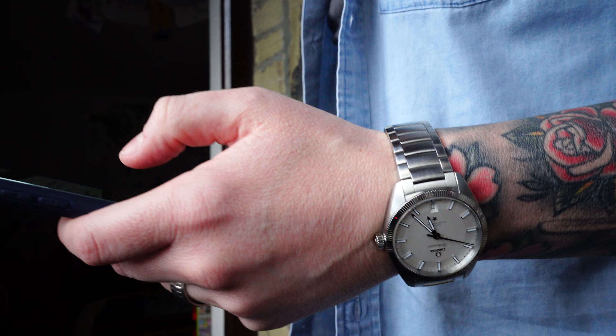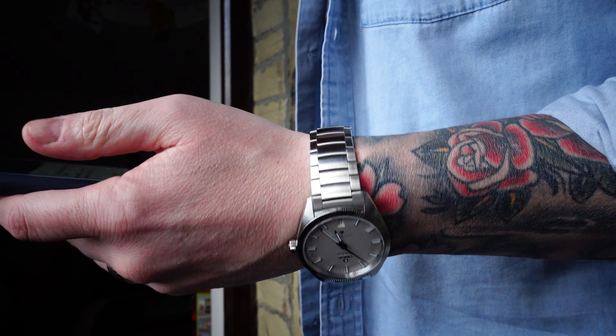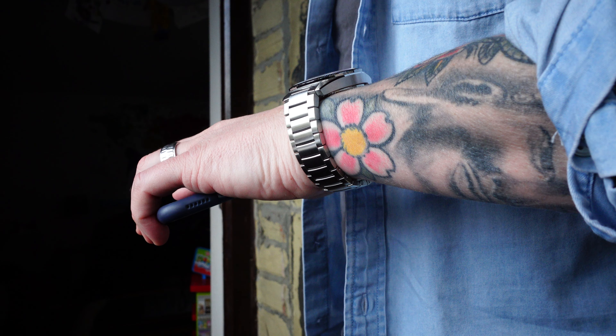The comfort's there, the look's there, the quality's there. The bracelet itself is amazing. No micro-adjustment, but I've got away with it. Previously, I've said that I did not get away with it on my Railmaster — I ended up selling it because of that. Just one link, it was baggy. Take a link out and with two links it drives me insane. And the Seamaster — that didn't have any micro-adjustment either, but I got away with that one.